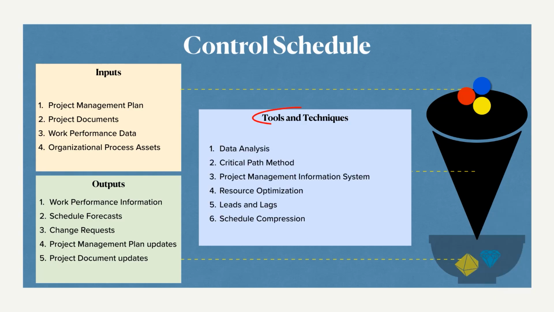So let's quickly move to the tools. Data analysis. Here again, I keep explaining this, but don't limit yourself to just these examples. So for controlling the schedule, what can we do? We can do earned value analysis. This earned value is nothing but, after the end of every small task, the benefit that we get. As the name suggests, earned value analysis is a very important tool for controlling the schedule. And the iteration burn down chart. The iteration burn down chart is related to the agile method, the rolling wave method, that image that we have seen in the first slide.